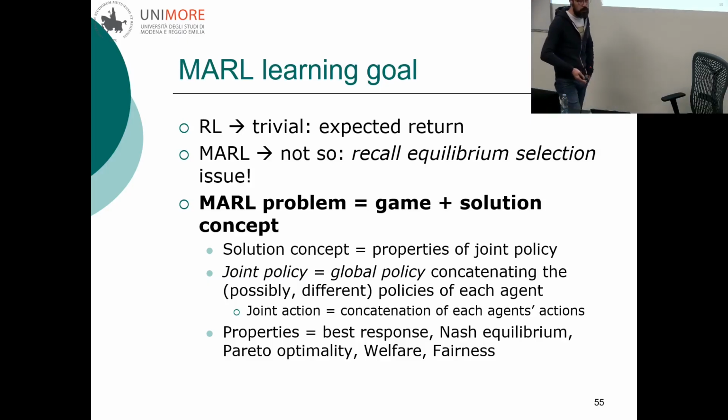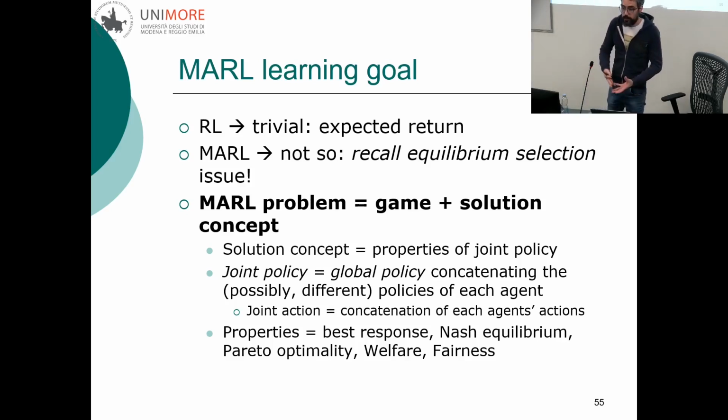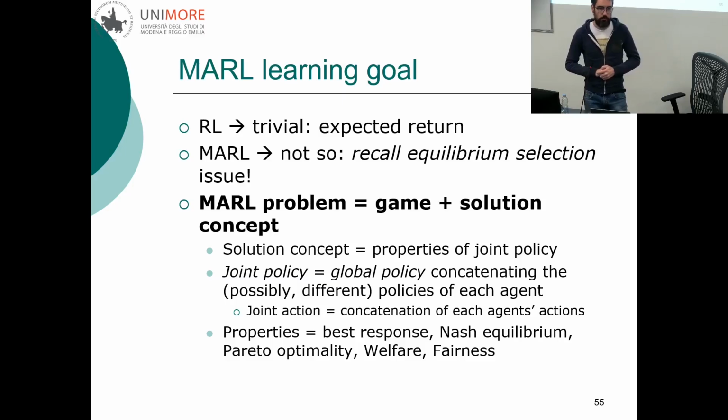We may have a problem to deal with in which we don't care about things like how the reward is distributed amongst our agents. We may deal with a problem in which as soon as one agent gets to the optimal policy among the many, we are fine. That's it. So we don't need any additional property. We want every agent to maximize the expected return, and we are fine.